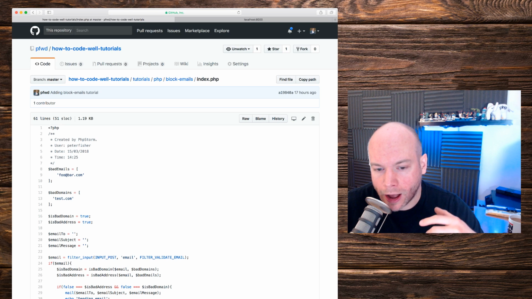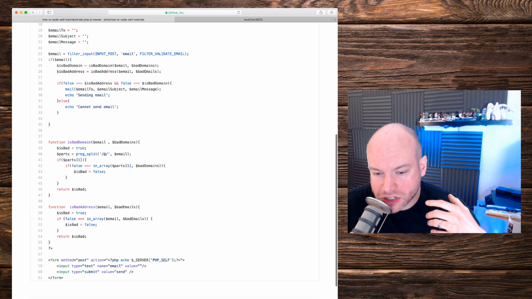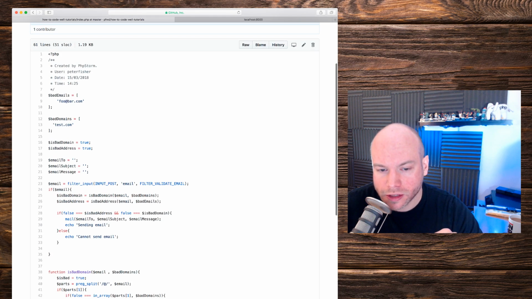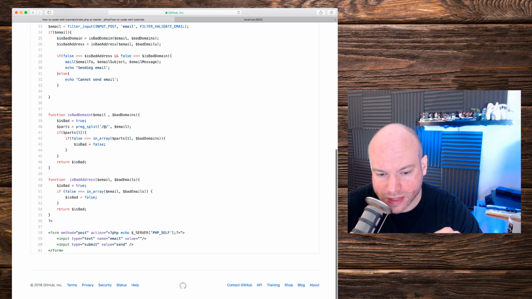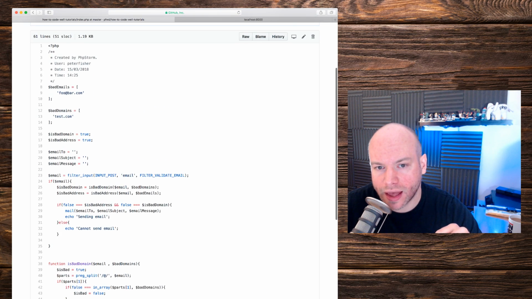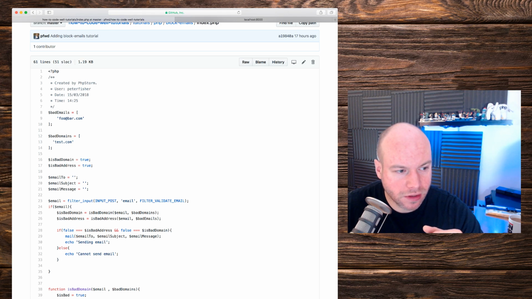I'm going to create another file specifically for classes, because this is like 61 lines of code, 56 for the PHP. It's not very portable, and that's what object orientation can give you: portable code.